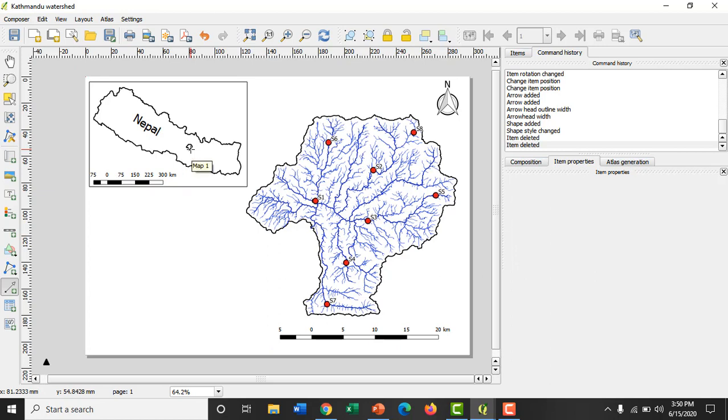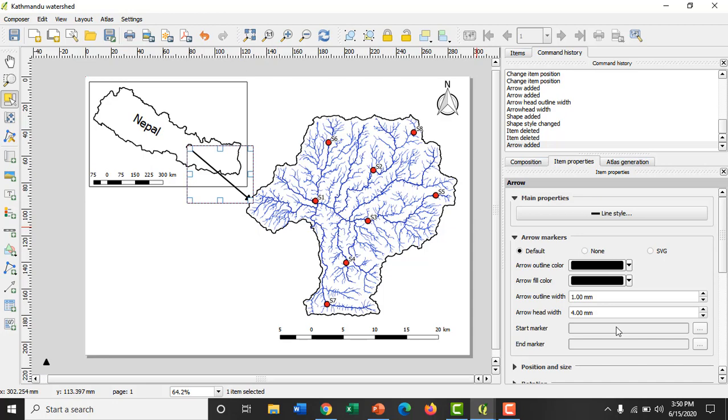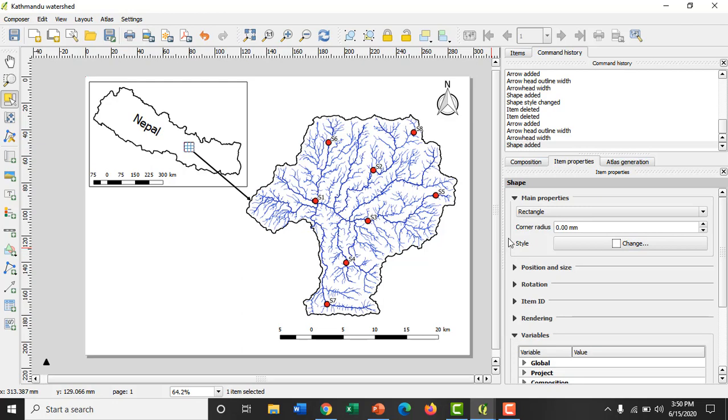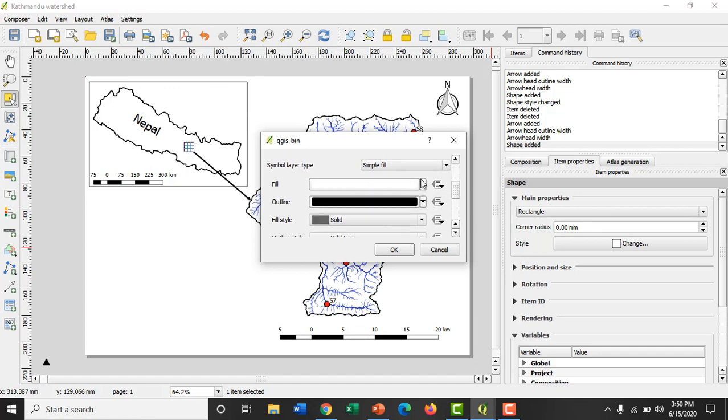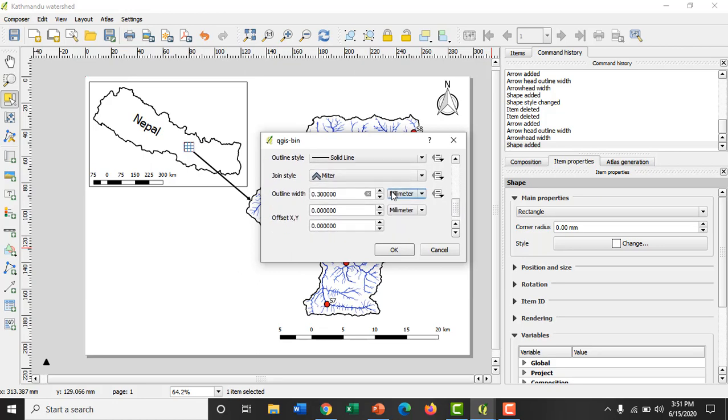Let's use an arrow to show the Kathmandu watershed. You can change the outline width from here and change the arrowhead width from here. To make it more interesting, let's use a rectangle. Add rectangle. Go to its properties. Click on simple fill, transparent fill, and change its outline width.